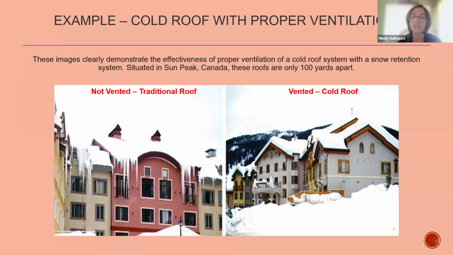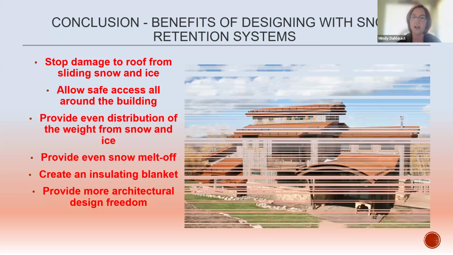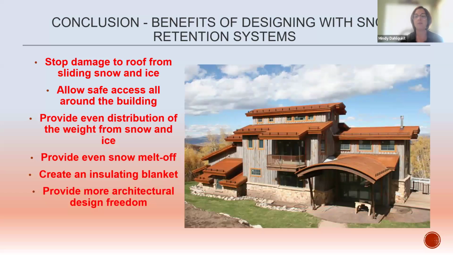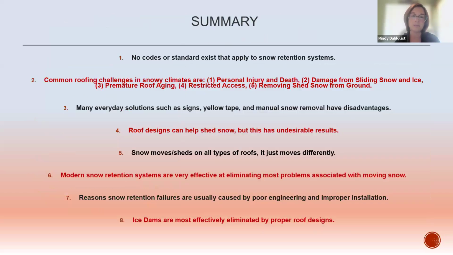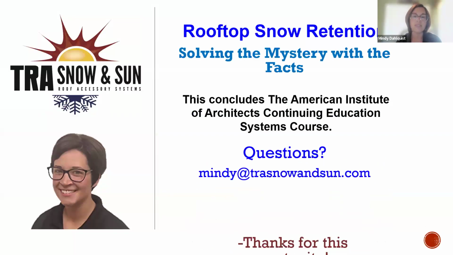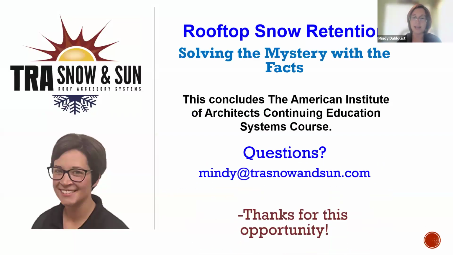This just shows the different projects and how this has worked with an issue of snow, being able to have that ice damming and have that water backing up, to building a new property 100 yards apart and being able to prevent all of those things. That does conclude the AIA portion of my course. I do have a little bit of TRA's information that I will provide, but if there's any questions, I can take some of those now.